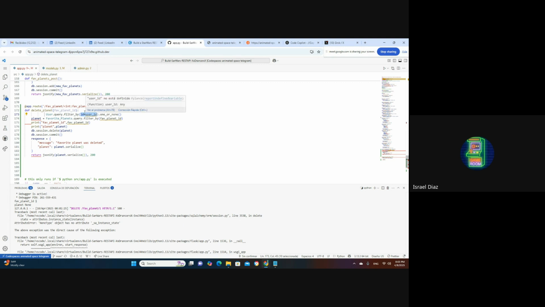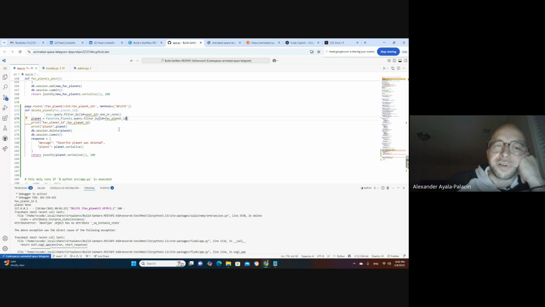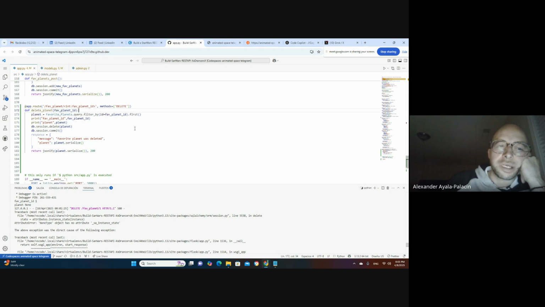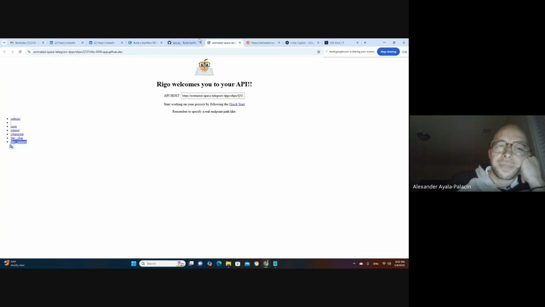What would that be? ID equals to this part? Yeah. Okay. And then dot first at the end of the thing. Parentheses. Get rid of that. Let's see if we have any luck.